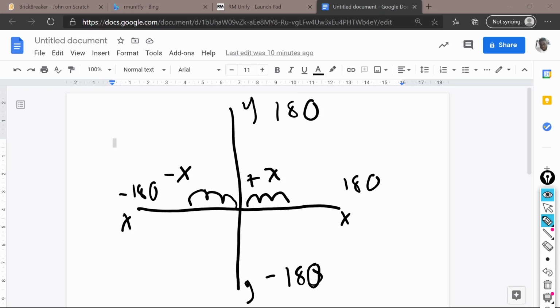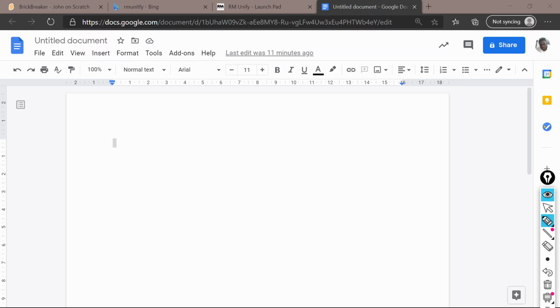So the two options we have: firstly, and this is the simpler option in terms of programming, is making the paddle follow the mouse cursor. What that would look like is something like this. We would have a forever block. Forever means a loop essentially, so it will always happen.